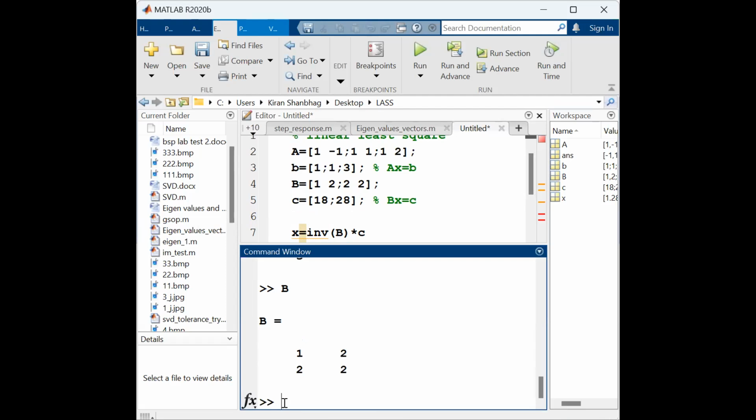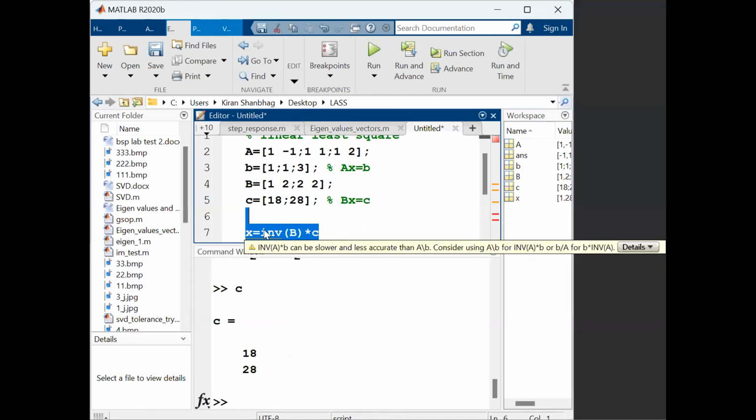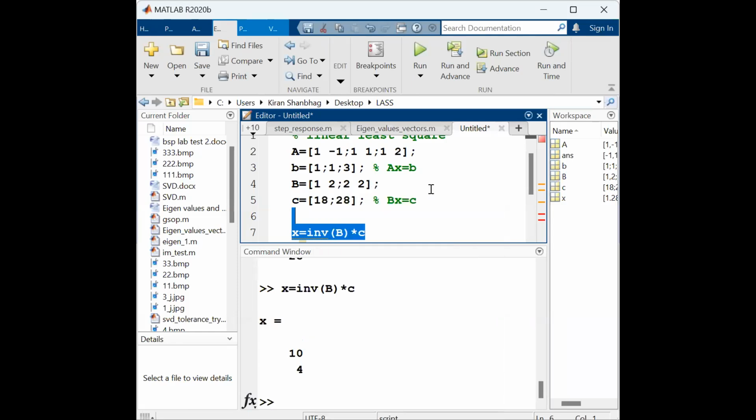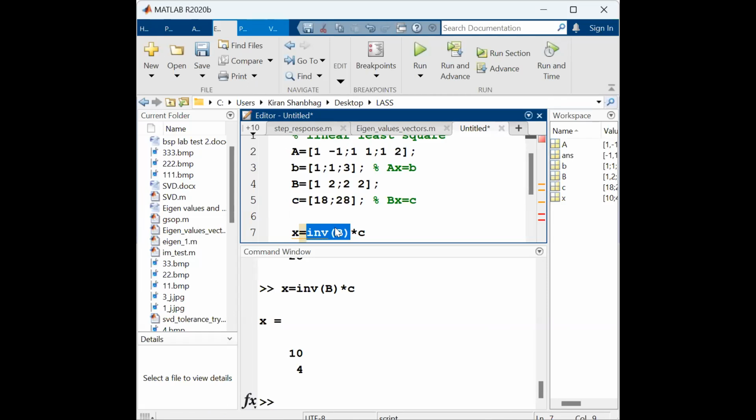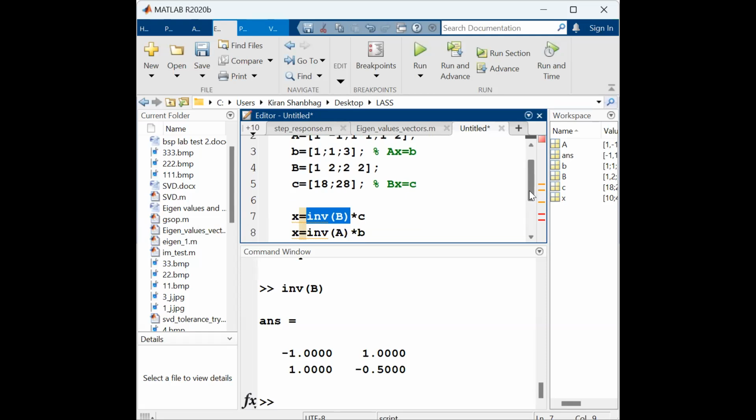Now see, this is my B. And C, by the way, is the values. You might have guessed the price of pen and pencil. I have kept it the same, by the way, as last year: 10 rupees for pen, 4 rupees for pencil. It worked because the inverse of B existed and was working fine, right? That's how we found it. There are different methods. You have even tried row reduced echelon form also. The inverse of B existed.